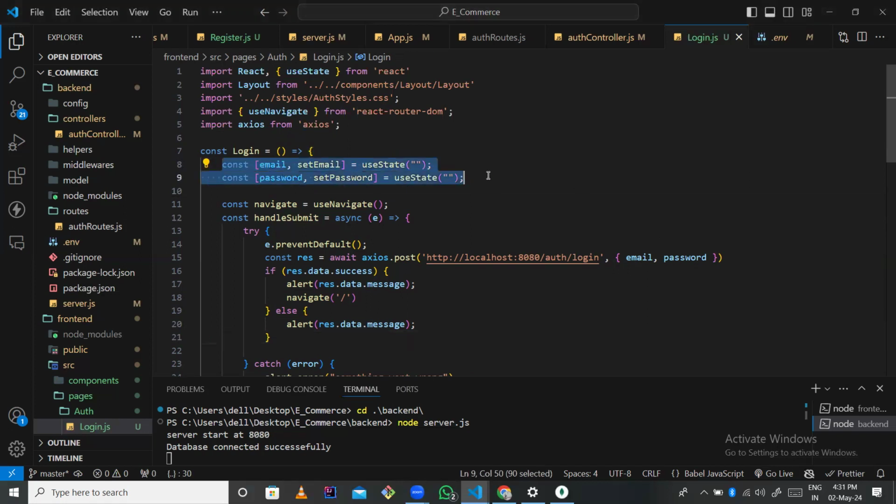Just tell me one thing. Is this global or static? Or is this functional? So it is functional. How can you say that? We have to pass it through props to make it available for other components. Otherwise, it's defined inside the login component.